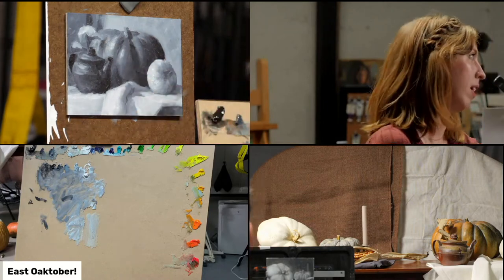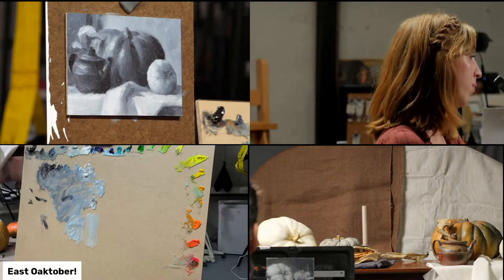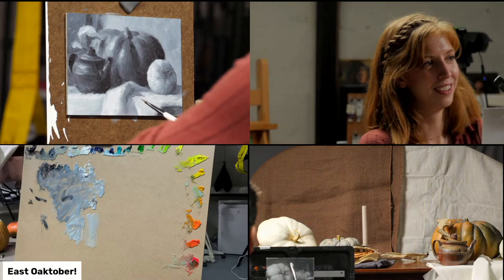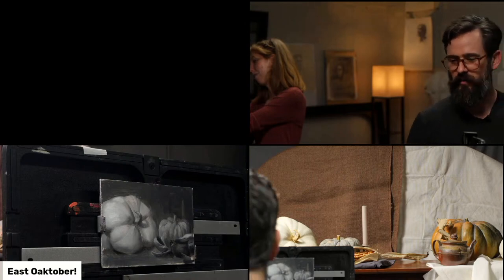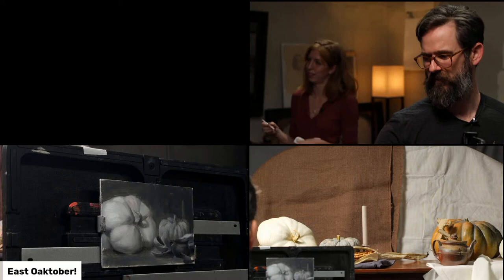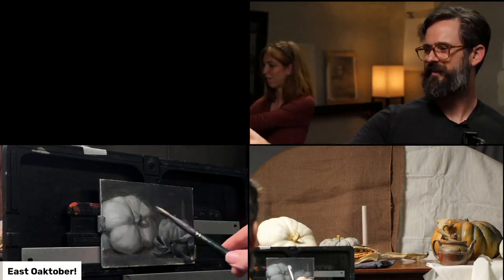But to all the green lovers of the world, this is my mom. It's a beautiful color and I can respect it. It's just not for me. I enjoy green, it's one of my favorite colors, but I don't necessarily like painting with it. I almost never put it on my palette. I have a place for it on my palette, but I never put it out.